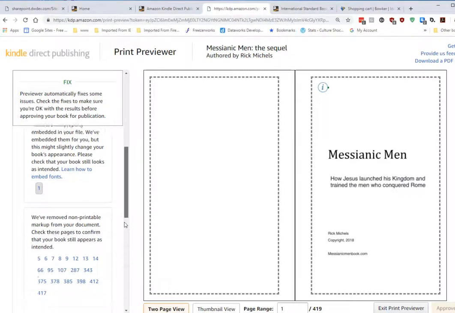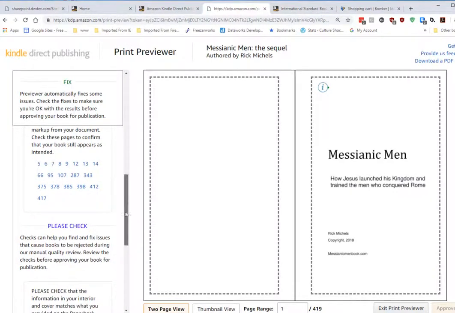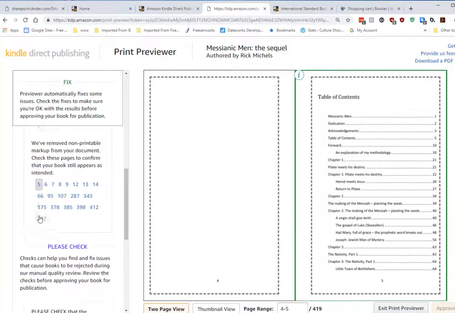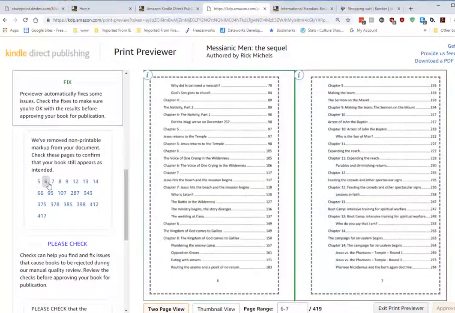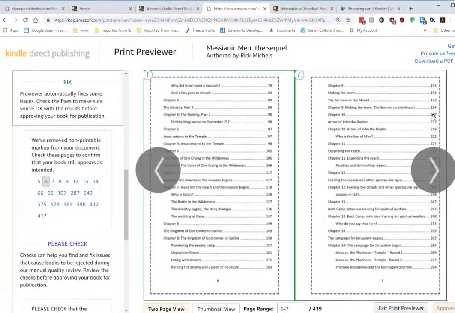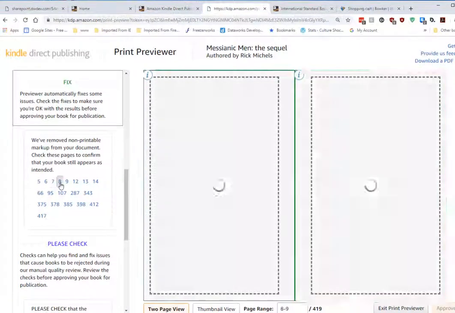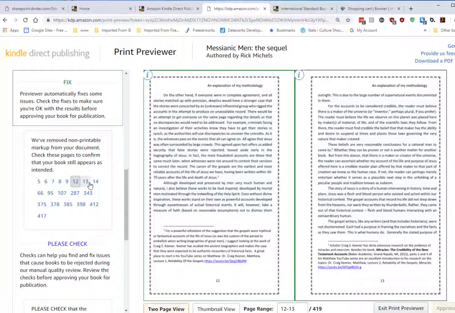Then down here, these are the fonts, and these pages are showing up as errors because these are hyperlinks, and the table of contents is a hyperlink. Every page is hyperlinked in the text. So it went ahead and removed the hyperlink text fonts and put in regular fonts, and it's just letting me know that that's the case. So these all look good. Now here, as you can see, we actually have hyperlinks that it's warning me about.